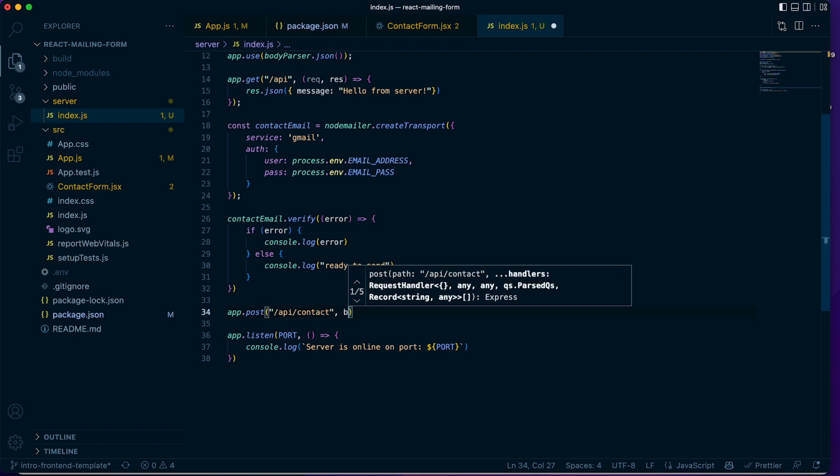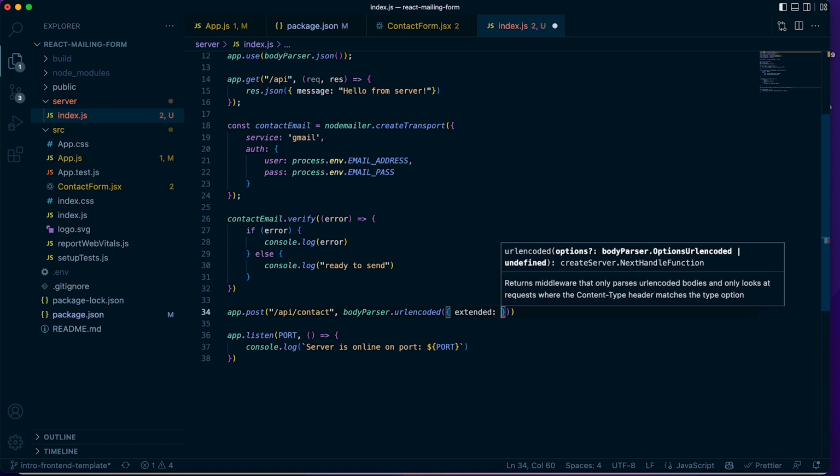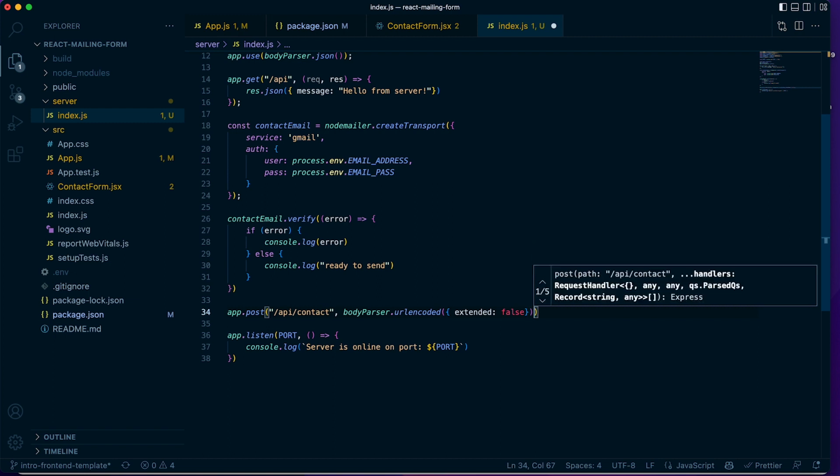Then we say we need body parser, extended set to false, request, result.